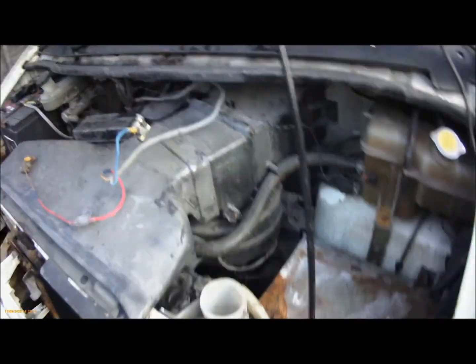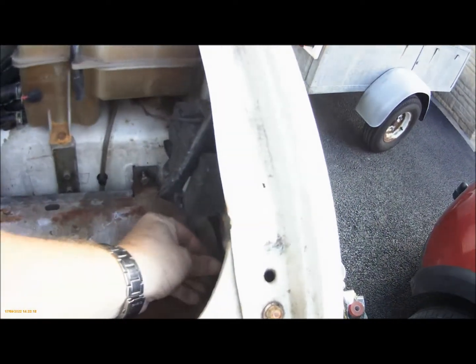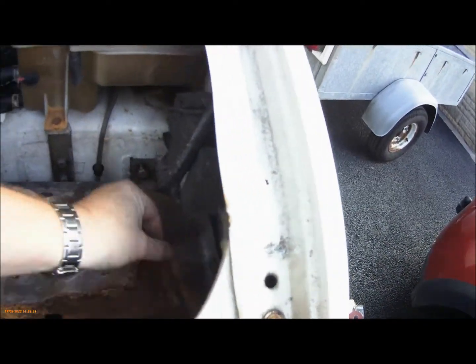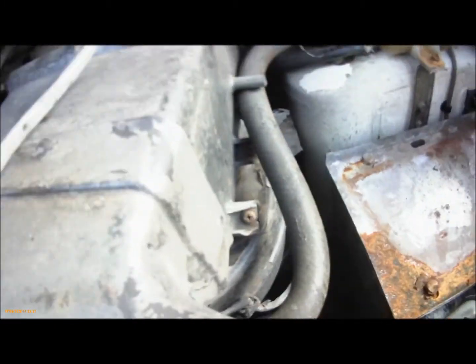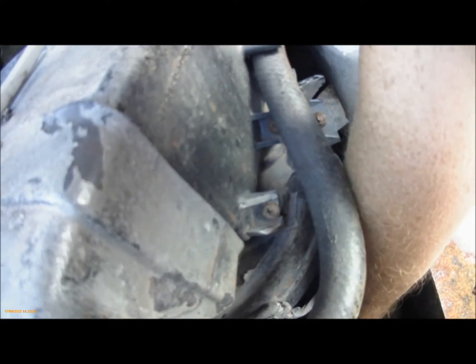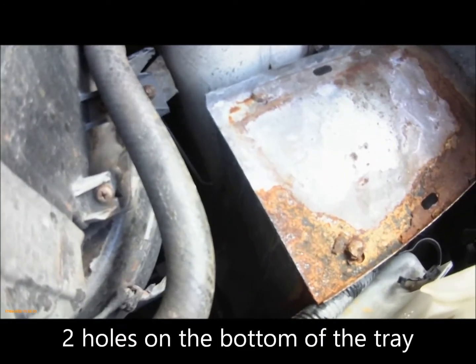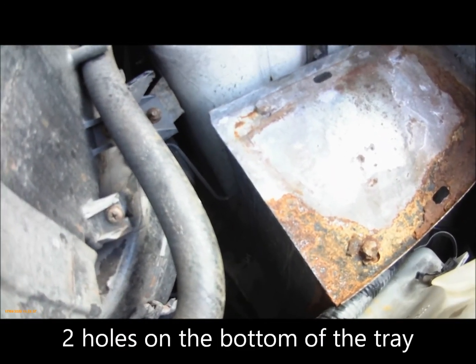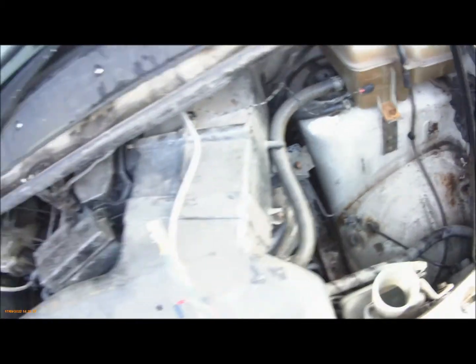You've then also got to take the battery tray out. There's a bolt here, as you see it's already out, and there's a bolt at the bottom front, that's already out. There are actually two holes for bolts. I'm assuming there should be two bolts in, but ours only has one in. Right, so I'm going to take the tray out. Right, that's the leisure battery and the tray out.